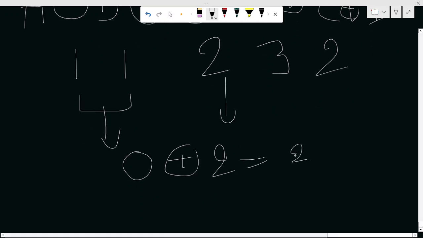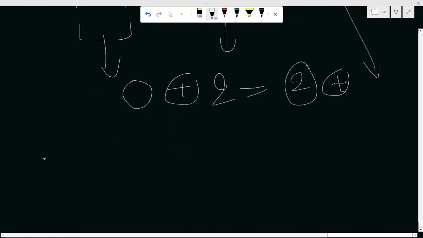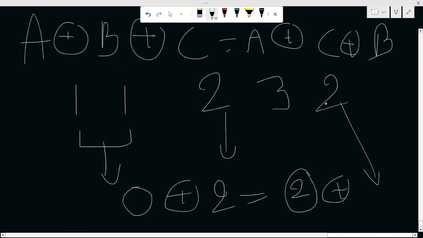Then I can do XOR of this and again XOR of this result. Let me write here itself. So XOR of this and this element. Why are you not taking 3? You can take 2 XOR 3. You can take this, but even if you mismatch these elements, like the order, there will be no problem, right?